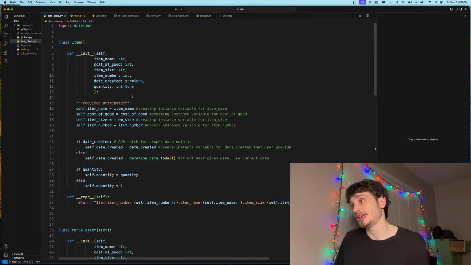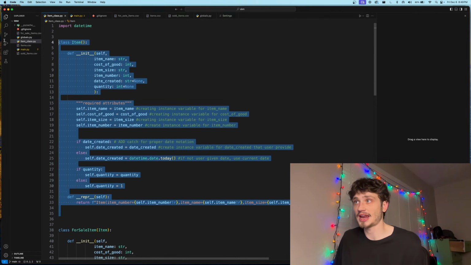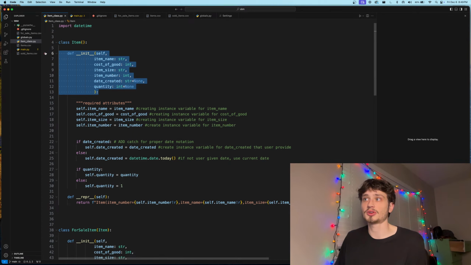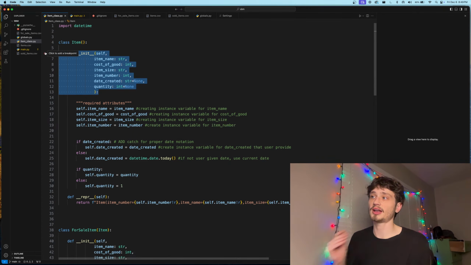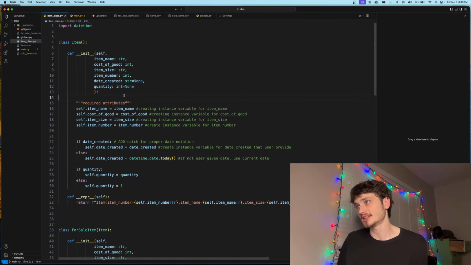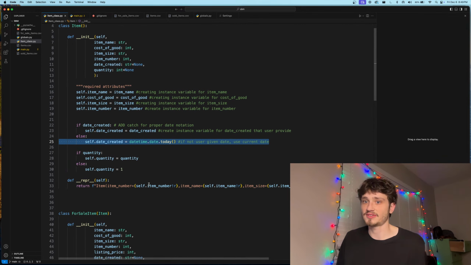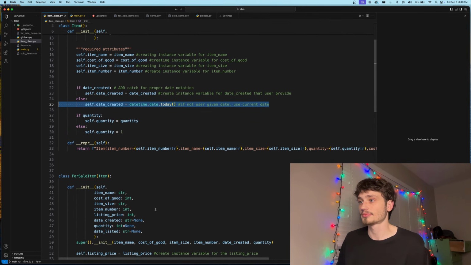So we have a class here, which is an item class as a base class, which has some basic attributes that the user can or will need to apply to them. Some of them have default overrides of None, where if they aren't provided, they get set to the current date, as if they were logged in today.